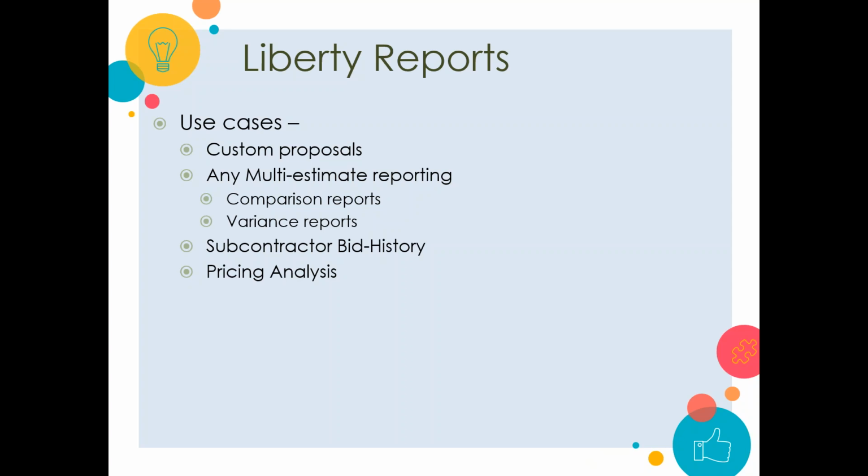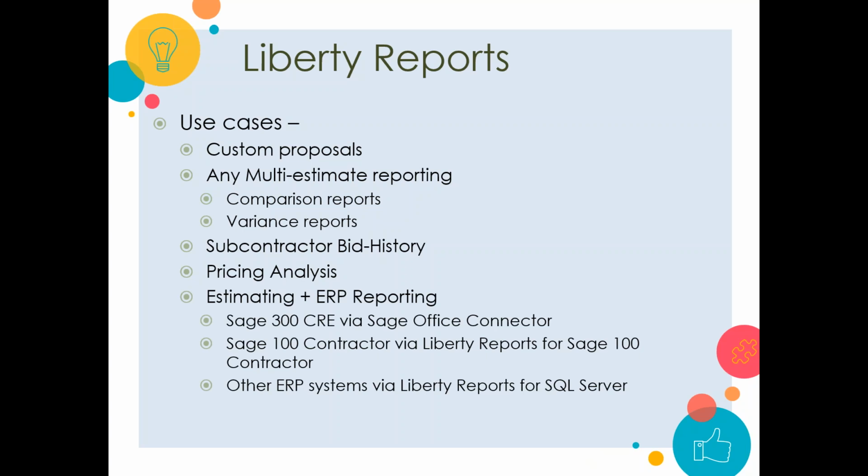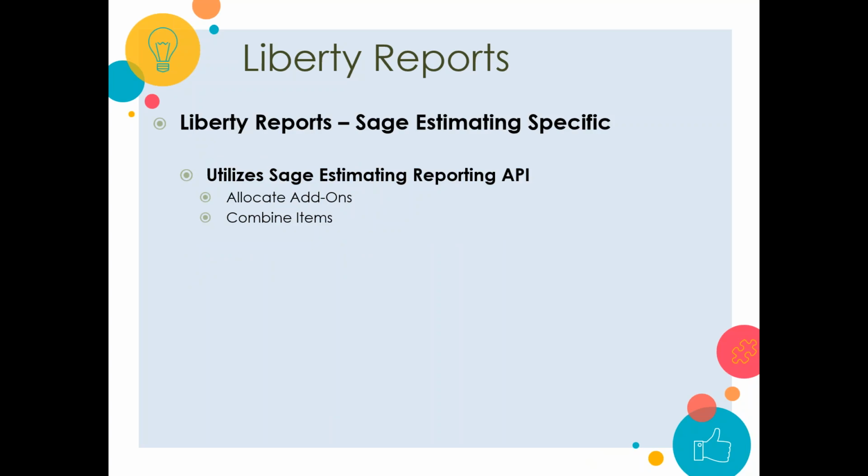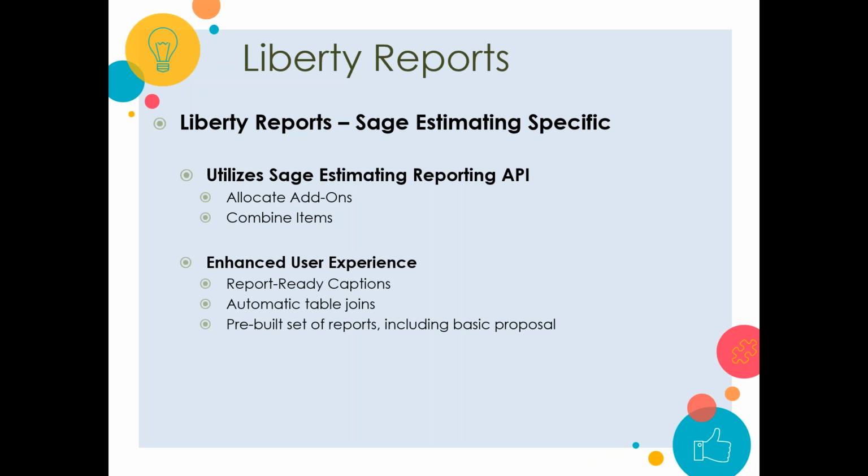And then, of course, pricing analysis. So if I look in here, and I mentioned already just now, combining this data with data from other ERP systems to produce whatever it is, the desirable result you want. And, of course, ad hoc reporting. So the technology, Liberty Reports for Sage Estimating, utilizes a programming interface that Liberty Reports SQL Server would not utilize, that would allocate add-ons and ability to combine items and things like this.